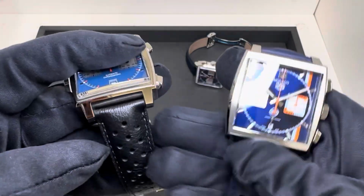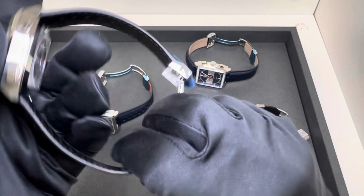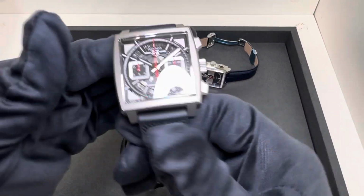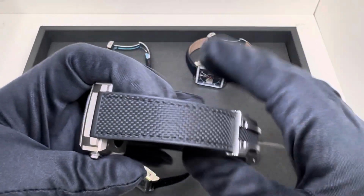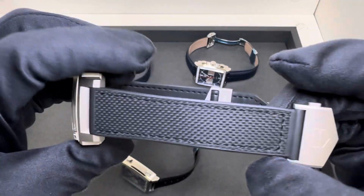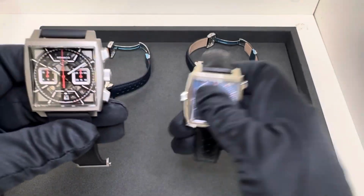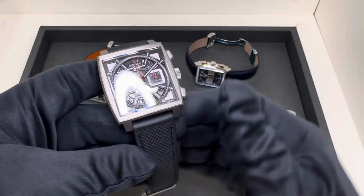All of them 22 millimeter lug widths, tapering down to 18 millimeters on the leather strap, the newer models. The new models we have in stock. The used one here, again, it's a newer model production, but it's used for us. Apologize if I'm confusing you on that. But this one actually tapered down to 19, so 22 down to 19. So just a little bit thicker at the clasp. Again, just a very slight difference I just wanted to mention. All of them 47.5 millimeters lug tip to lug tip.